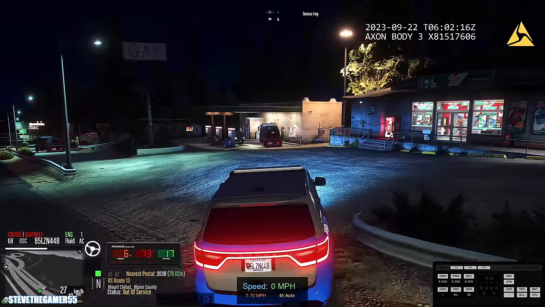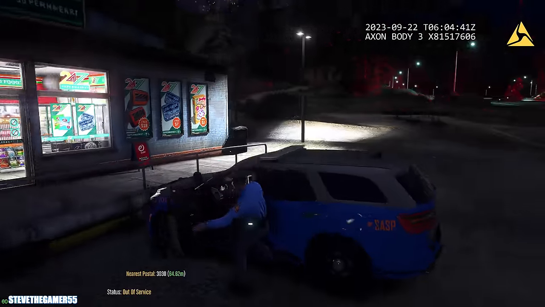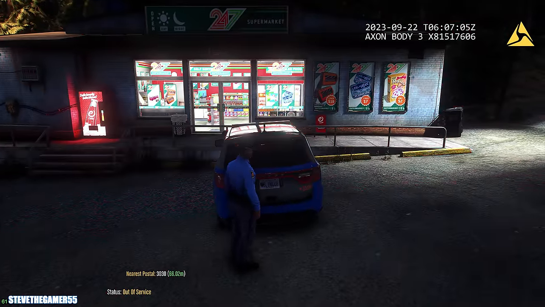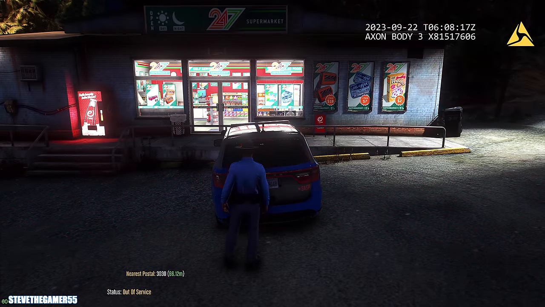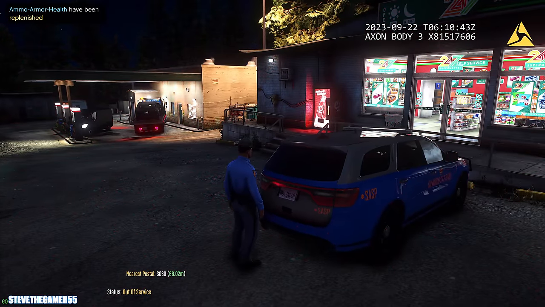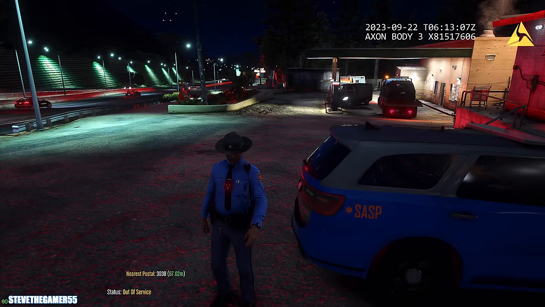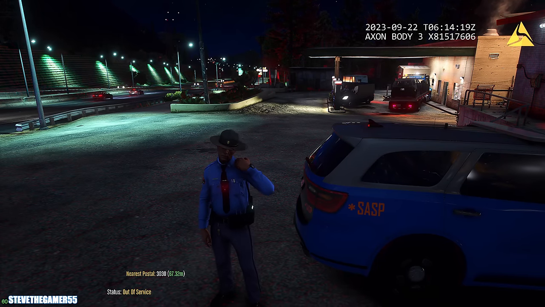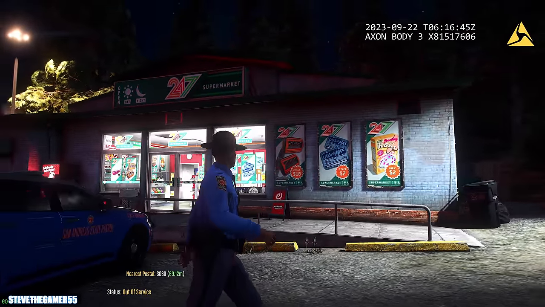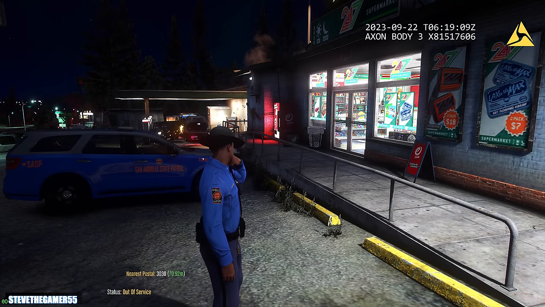All right. I'm going to pull in here. After seeing something like that, man. Can you imagine? All right, let me replenish real quick. Bro, corner about to blow up the gas station again. All right, anyway, dispatch, show me 10-8. Bro, these guys are wilding out, man. I'm about to go get me some coffee. Like I said, dispatch, show me 10-8.